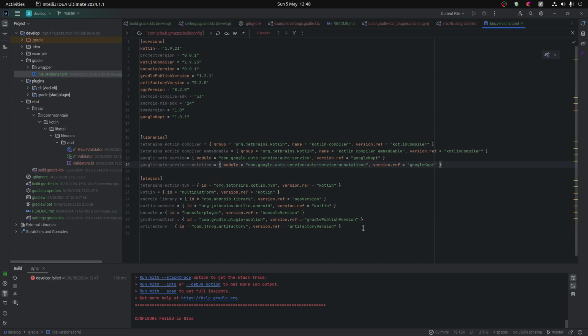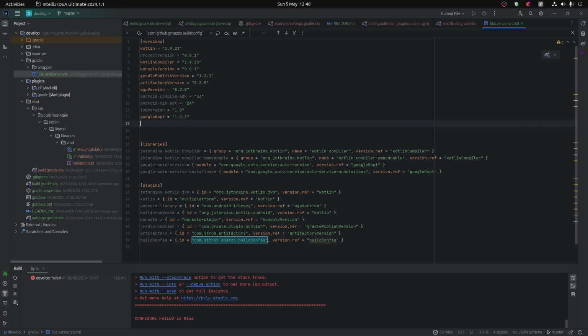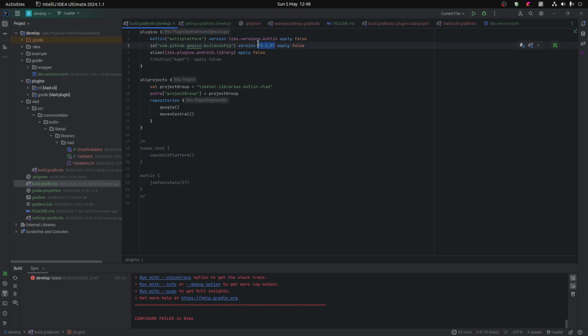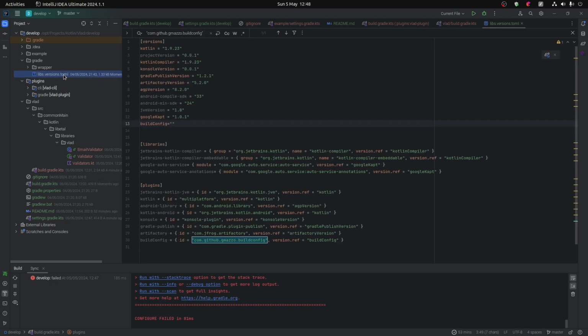Let's see if I add it, build config. Is it a module or is it by ID? Build config. I think it was 3.0.1, but let's just confirm, 3.1.0.